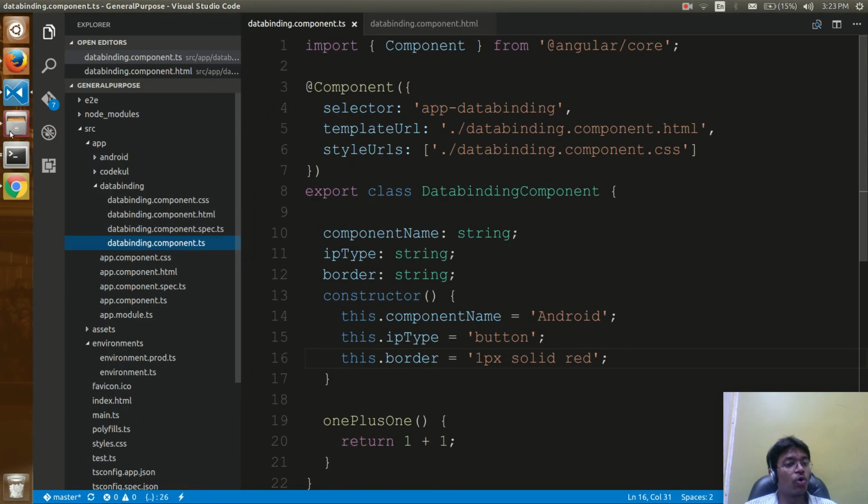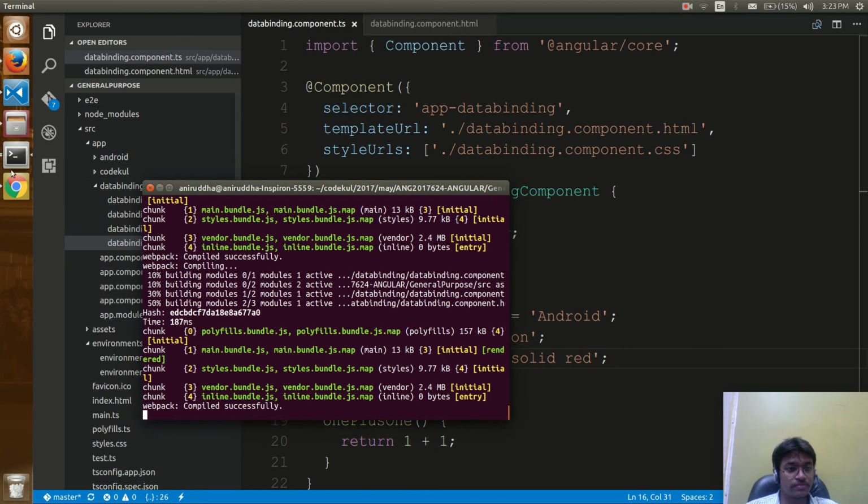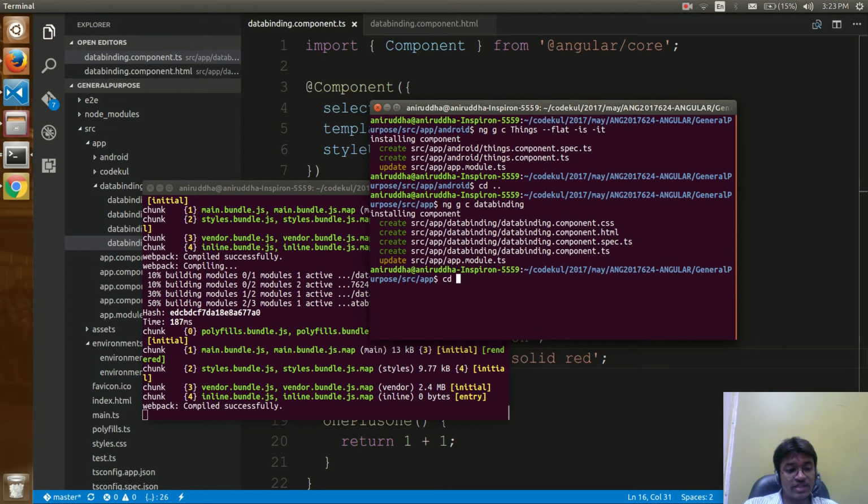Now let me create my own component. In the data binding folder, I can say ng g c, and you can say IP input, and this would be a flat component, with inline style and inline template, -it and -is.